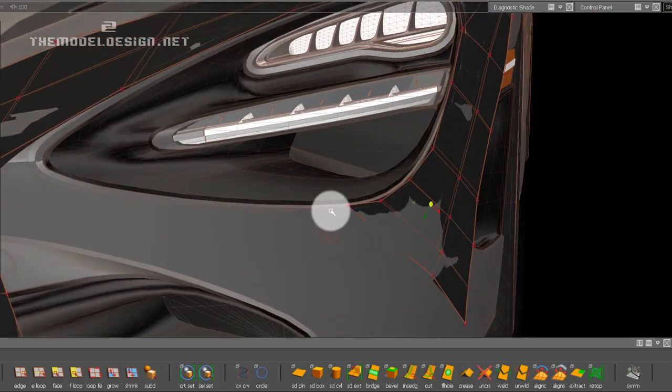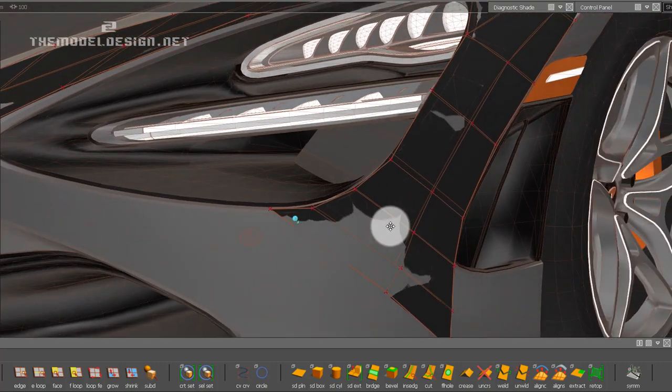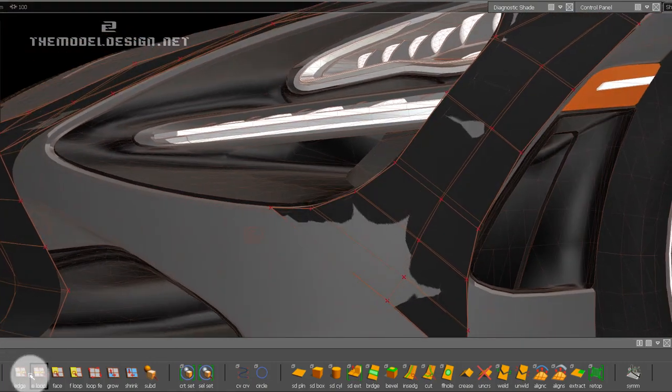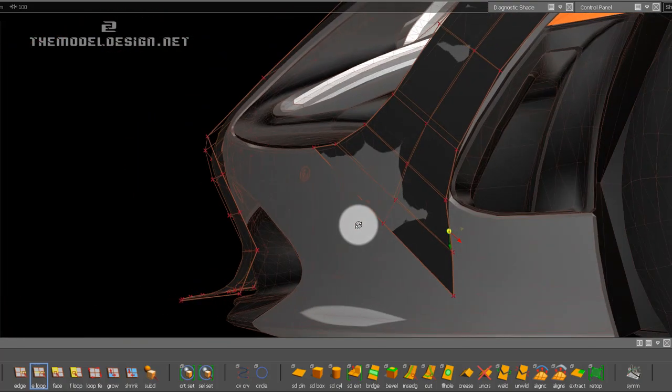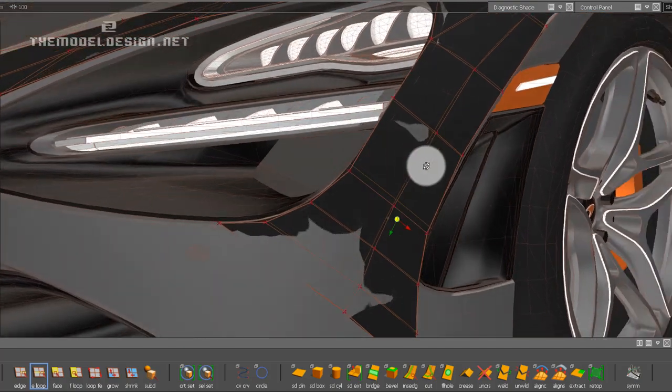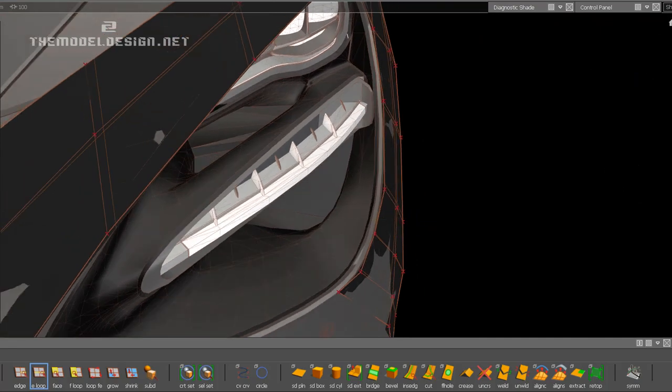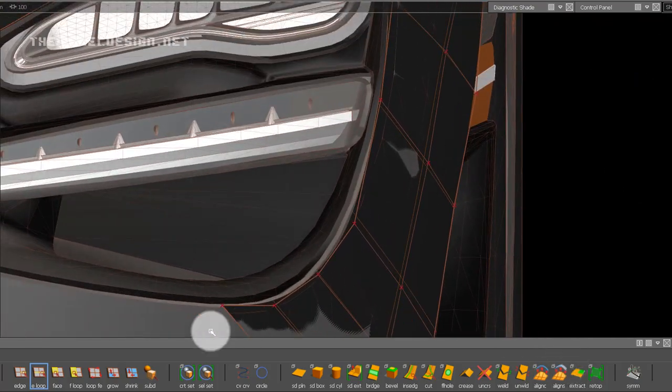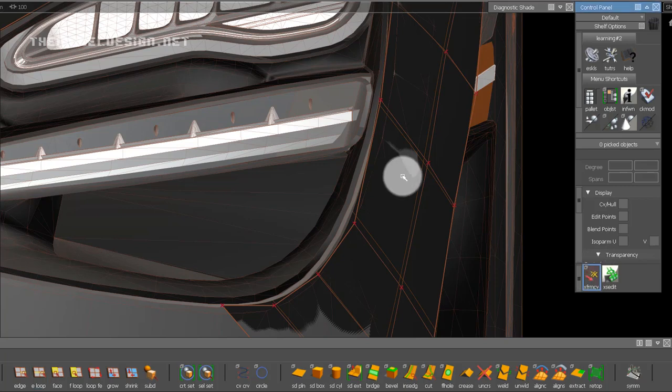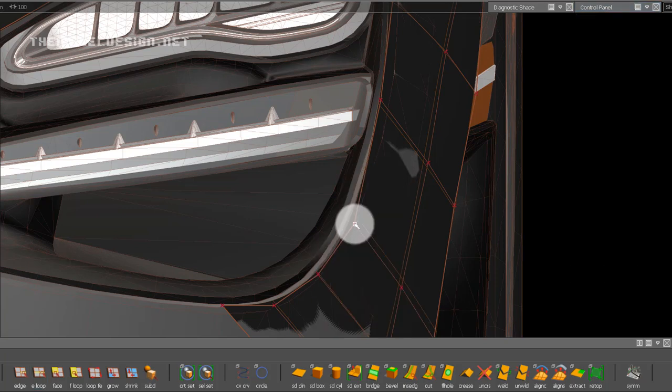So I think I will grab CVs or edge loops and work on them to make everything a little bit better. Now in this view the CVs are not really good, so I'm going to pick them and do what I have to do to make everything better.